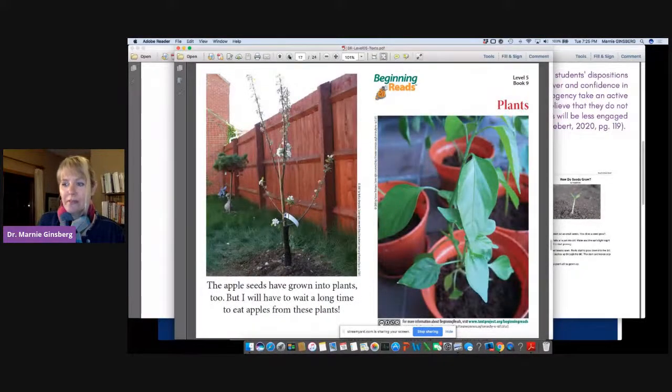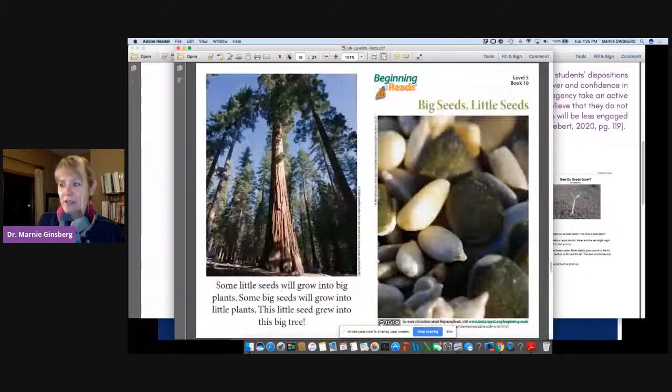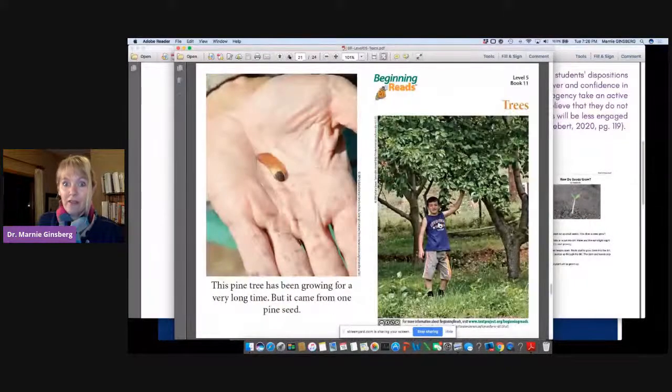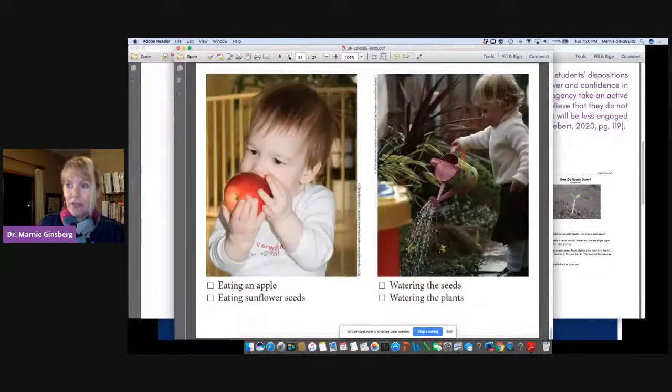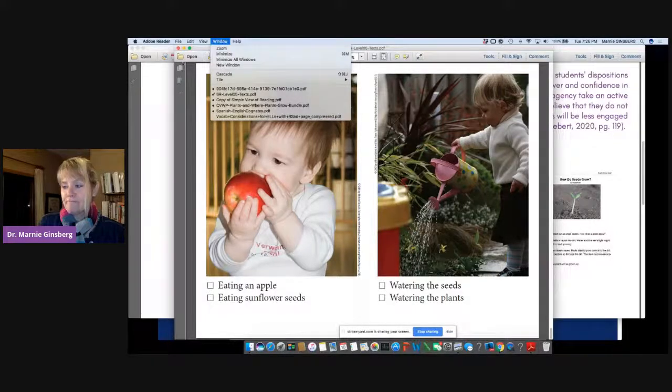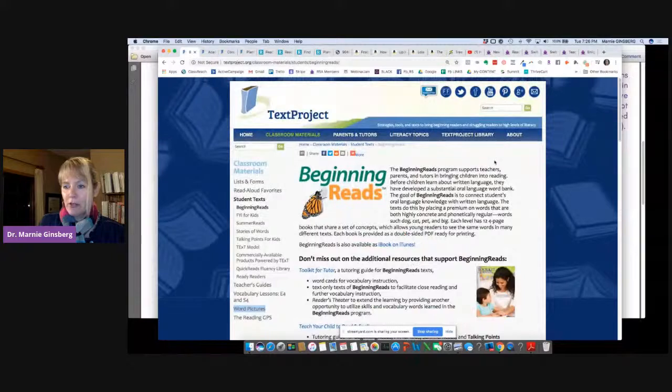Isn't this cool, you guys? And the pictures are fabulous. They're showing children from all over the world. We've got seeds and dirt and so on. It's just great, and this is just one of the text sets. So this is going to help build the decoding skills, but also these concepts, which we're going to build through networks and through this reading and rereading of these types of text. It's really going to pay off for not just our English language learners, but even our native speakers, I should say. So that's just one of the great assets at Text Project that Dr. Hiebert has developed.